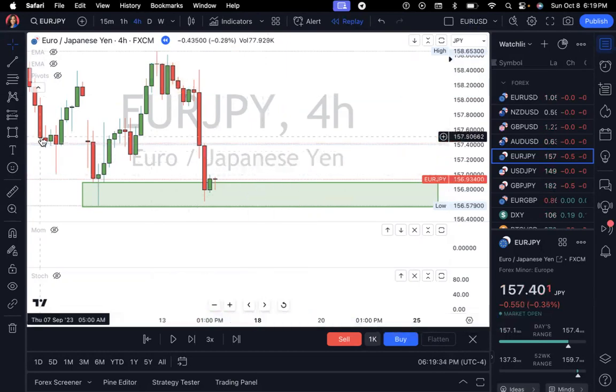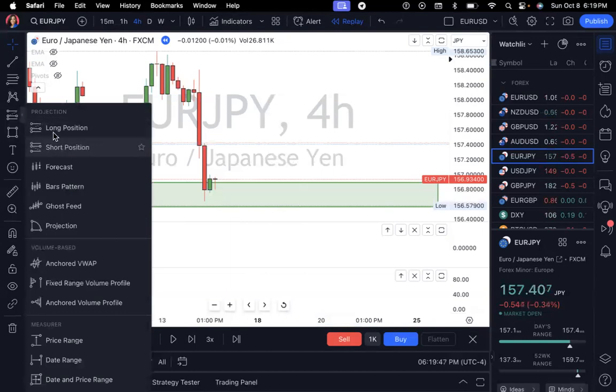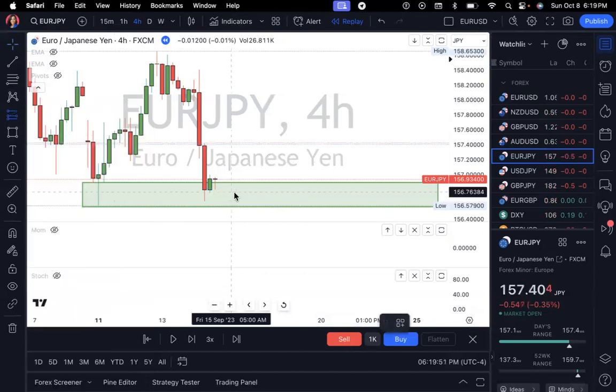And you can access that tool to help you calculate your pips and TP by coming to the left side of the screen. It's above this. This starts off as a paintbrush, but it says long position or short position. If it's buying, it's long. If it's selling, it's short. So I'm going to click that. I'm going to put it there.